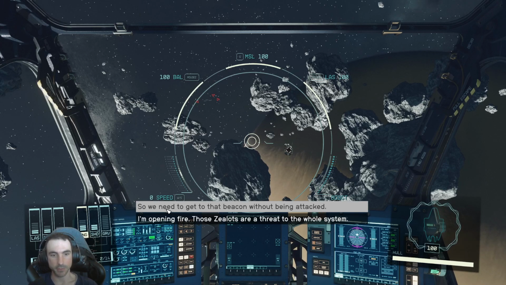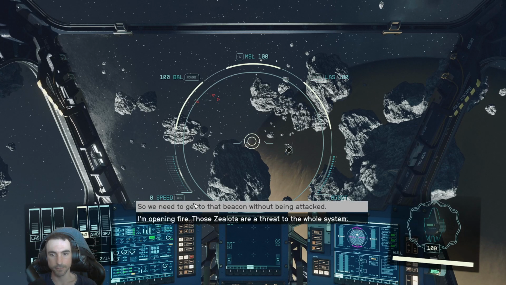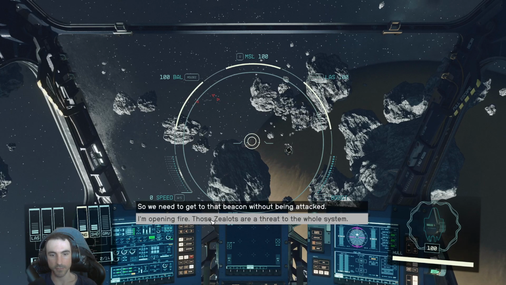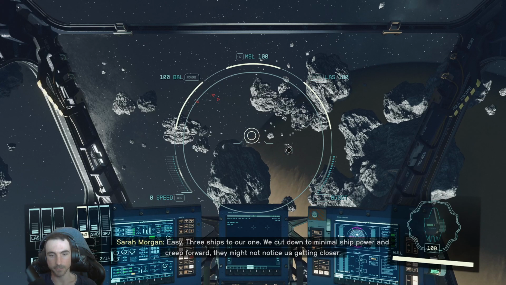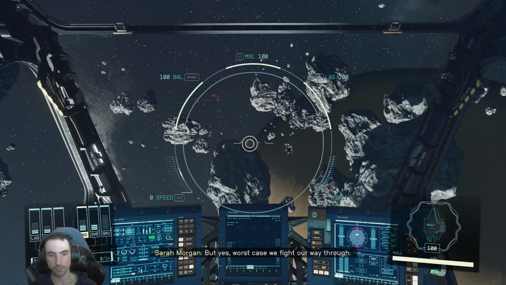Oh boy. So we need to get to the beacon without being attacked. Or we could shoot at them. Time for a fight, y'all. Easy. Three ships to our one. We cut down to minimal ship power and creep forward. They might not notice us getting closer. But yes, worst case, we fight our way through.